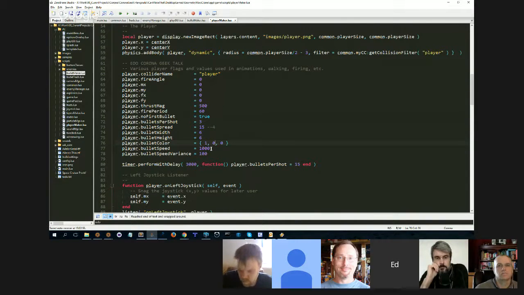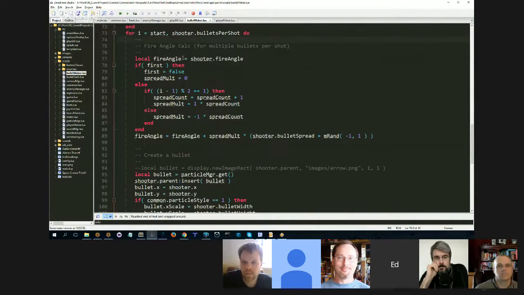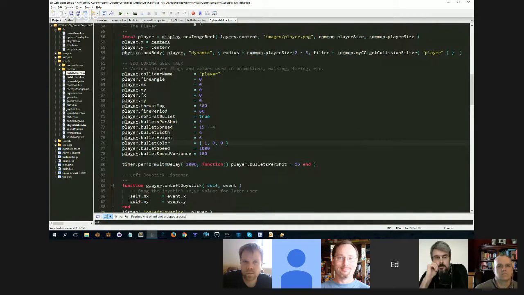I can't stress enough, it's very easily accessed. As the game stands, you don't have to touch the bullet maker code at all. Everything in the bullet maker is configured by changing parameters on the player. So if people want to change this game and just keep one cannon, or they want to add multiple cannon effects, they can do that simply by changing the parameters on the player as they go along.